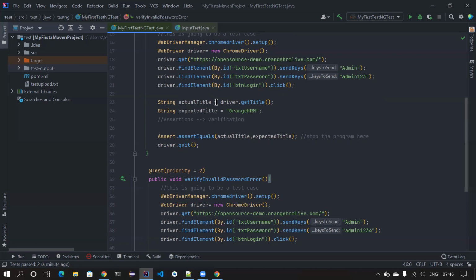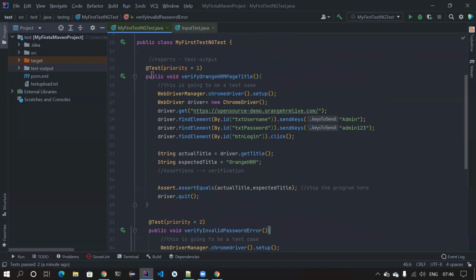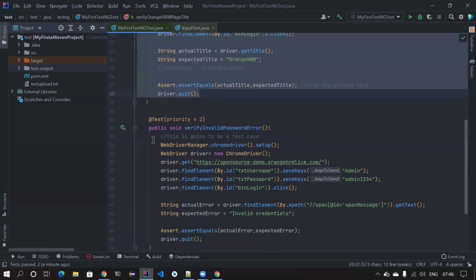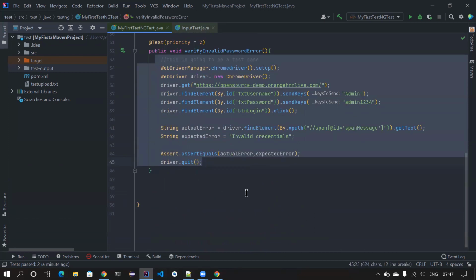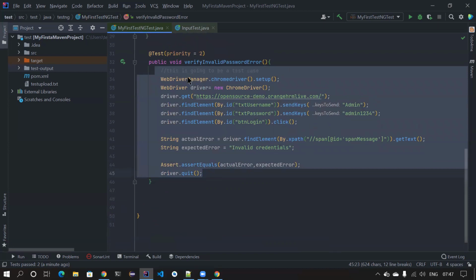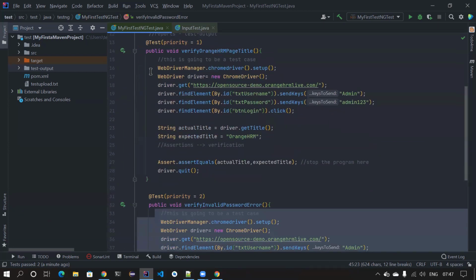Okay, we'll learn how to do that maybe tomorrow, but for now just understand whatever we are writing in the main method is very difficult for us, because if you want to create two tests, it is very difficult for you to manage them. But here, anything that you write between these blocks is one test case. Okay, this is one test case, this is one test case. If you want one more test case, you add one more block, you write all your logic there. So everything becomes easy, right? So you can group things together, and you can create a lot of tests easily, right? So that's the advantage of using TestNG. So we are going to use TestNG from here on instead of directly using main methods.